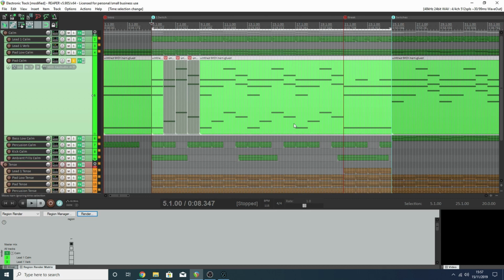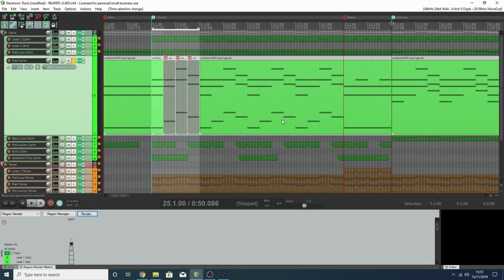So instead of rendering out this whole section, which takes up X amount of space, we're rendering out these first 4, and then repeating them, because we don't need to render out the same thing over and over again. So instead of rendering this chunk here, we're only rendering this and repeating and using it. And that, like I said, will save on file space in the game, which is very important when it comes to audio, because it can easily take up more room than it needs to, so we need to leave room so that more important data, assets, etc. can be used within the game. So that's one benefit of horizontal music, chopping it up and rendering the music in individual chunks.